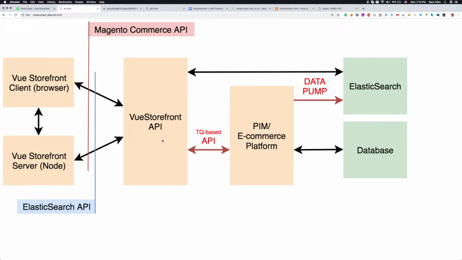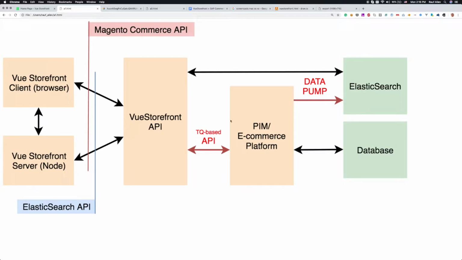First phase is data pump. This component is used for pulling static data such as a catalog, order information from the e-commerce platform to VueStorefront Elasticsearch. So it's a first application. The format of the pulled data will be changed to the one consumed by the integration layer, VueStorefront API, this one. After pulling this data, you can display product catalog in VueStorefront. After pumping the data into Elasticsearch, it will stay in sync with changes on the backend platform side and update its content.